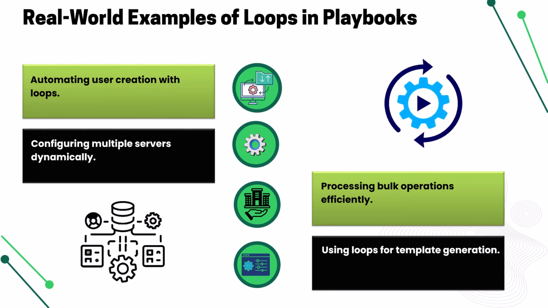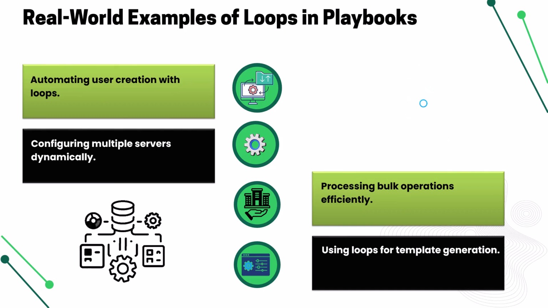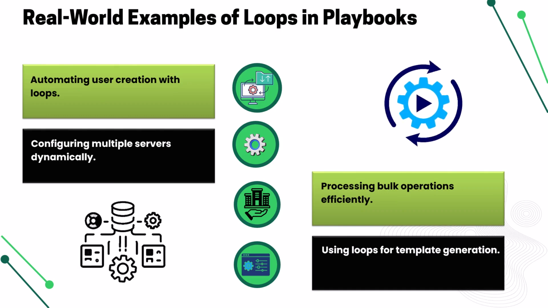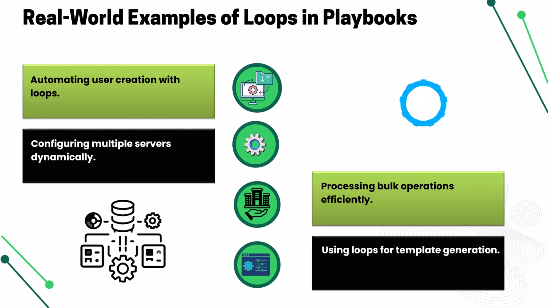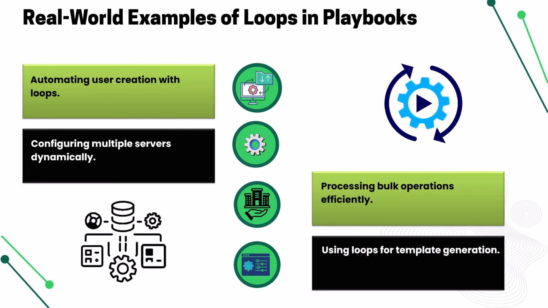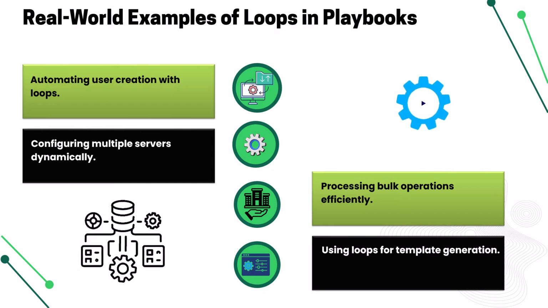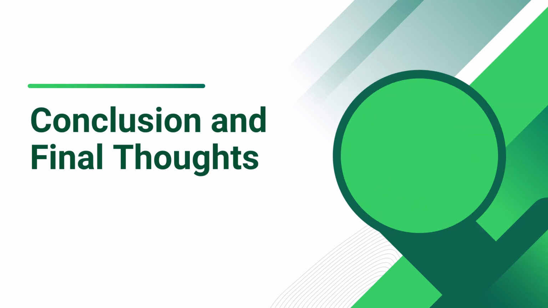Alright, theory is nice, but let's get practical. Loops shine when automating user creation, configuring servers, and handling bulk operations. Imagine setting up 100 servers manually. No thanks. Instead, Ansible loops make it effortless, saving time and sanity. And if you're working with templates, loops ensure dynamic generation without repetitive coding. Now that's smart automation.